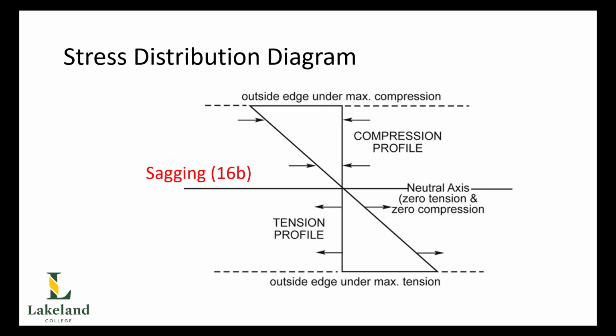Now, we can relate this idea of hogging and sagging in what's known as a stress distribution diagram for a beam or a shaft or whatever it is we're talking about. Unfortunately, the diagram in your textbook doesn't make it super clear how this works. All it does say is that this particular diagram in figure 17 relates to the sagging phenomenon found in figure 16b. What we can do is break these up into two individual parts and take a look at them and hopefully make figure 17 make a bit more sense.